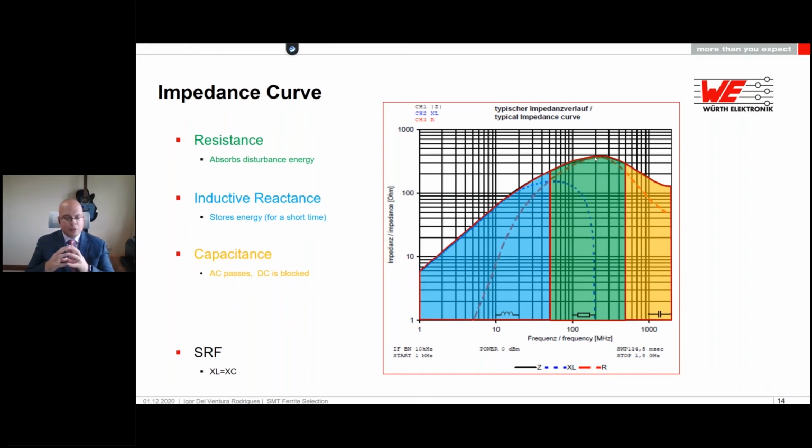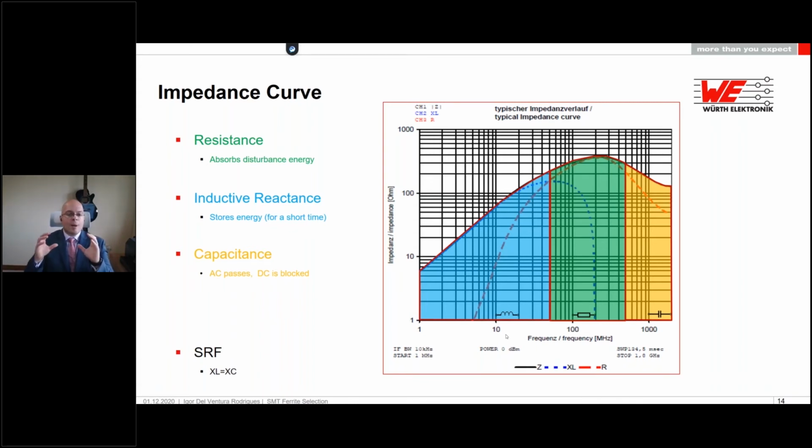And yes, many of you might ask, well, but I've seen the ferrites being represented with the inductor symbol, which is this one over here, because mainly it's an inductive component. You have a coil that's inside a magnetic core, but also you will have parasitic capacitance. That's why the curve, on the last bit of it, the yellow bit, starts going down, and it starts behaving as a capacitor.